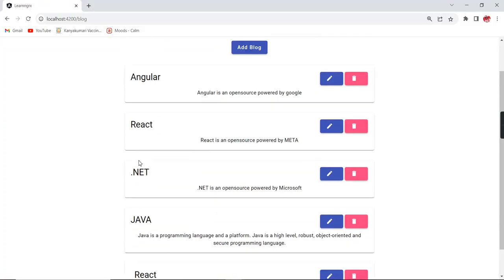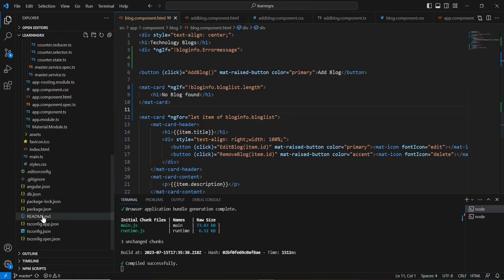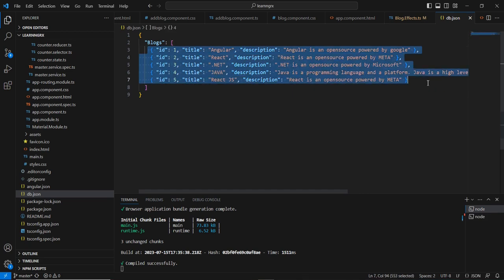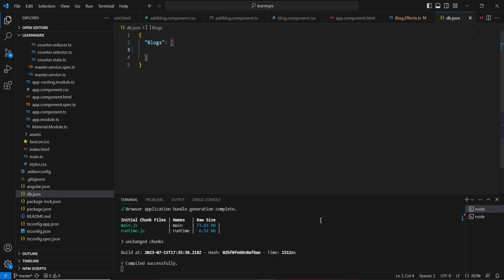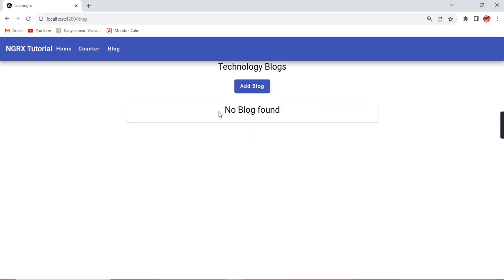So now initially it's loaded all the records. Our data source is this db.json. So here let me remove all the records. Now if I'm refreshing the screen, see, I'm getting this no blog found.